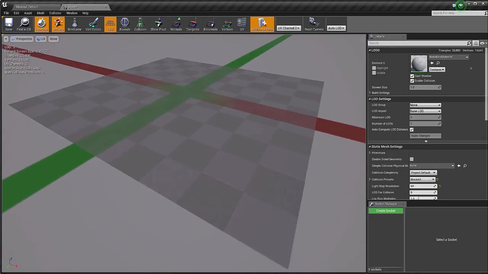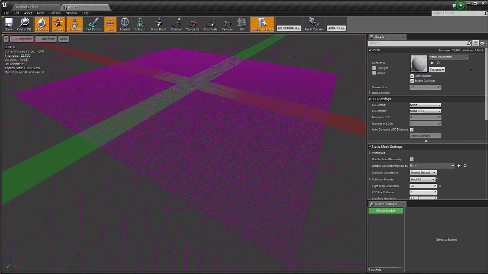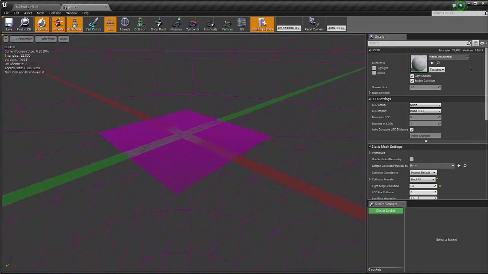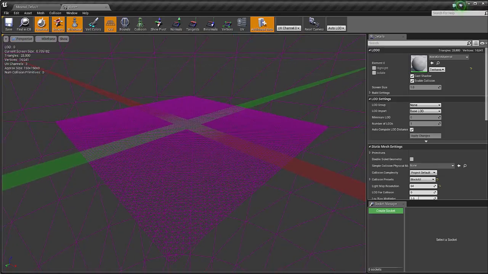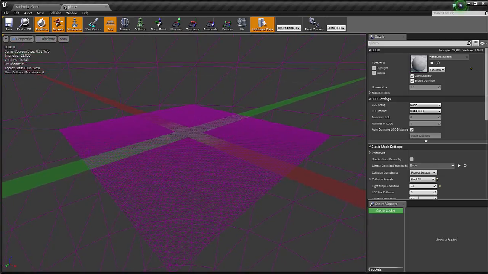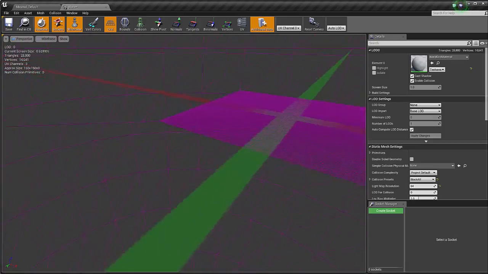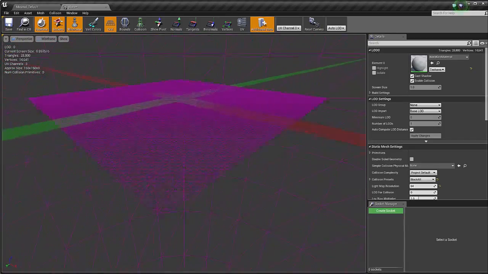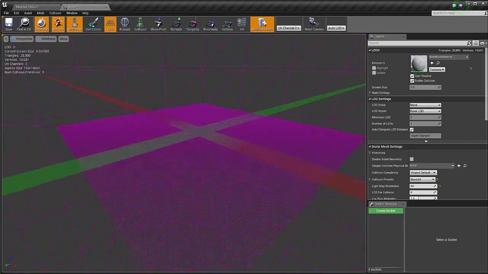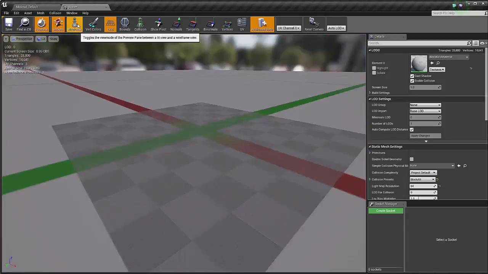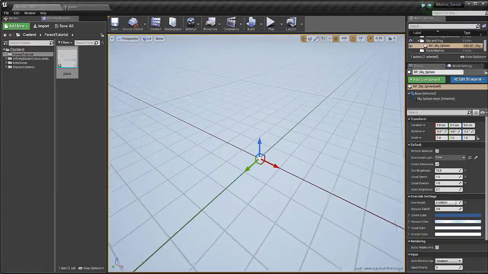The only thing I did in Max was that, if we go to wireframe, you can see that I subdivided the plane. I think I did it 64 times, might be more, maybe even 100 times or something, just so that it will support our displacement a bit better. So we do not really need to change anything on the plane.